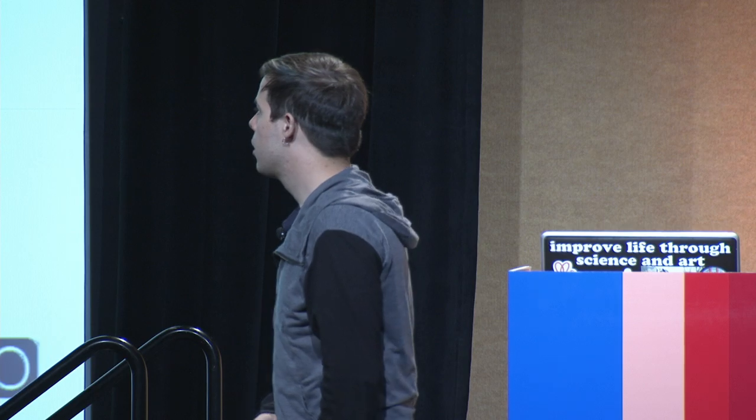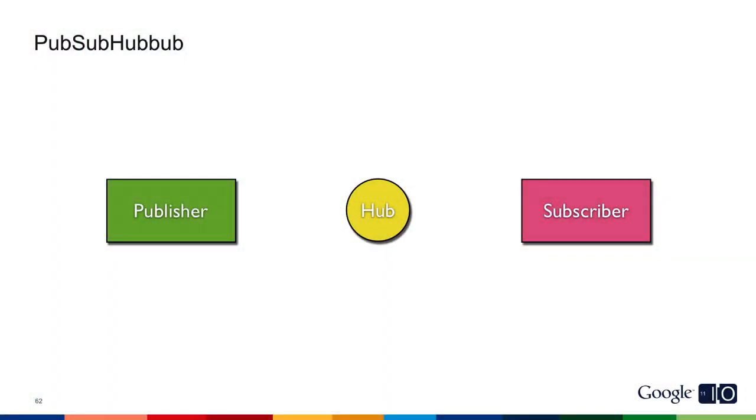But the problem here is that you have lots of publishers and subscribers. And let's say 1,000 subscribers to one publisher. And all of them are asking every 30 seconds, are we there yet? Right? This would be annoying for a road trip, and it's annoying on the internet as well. Wouldn't it be cool if the publisher can just tell the subscriber, yes, we're there? And that's what PubSubHubbub does. It works with three things: a publisher, a subscriber, and a hub. Right, you get it? PubSubHub. And of course, the bub is just for fun.